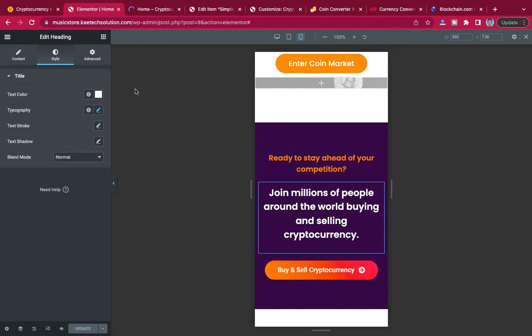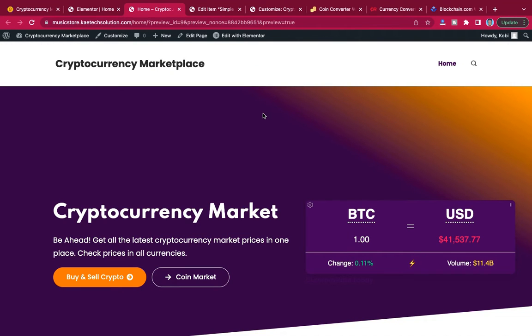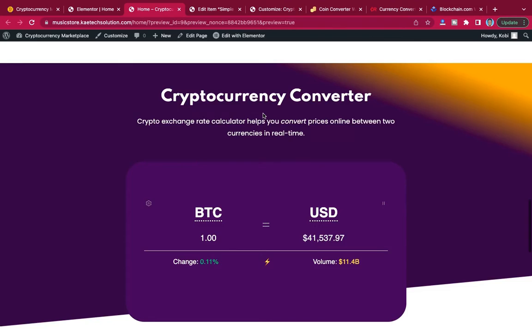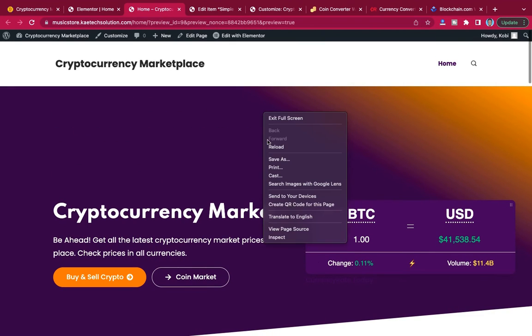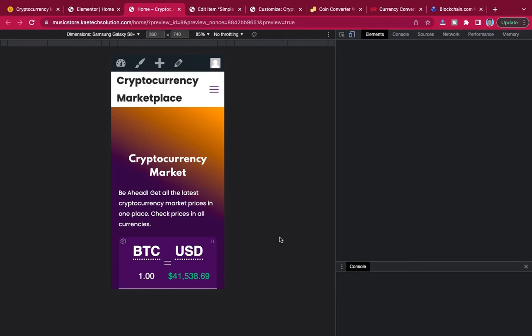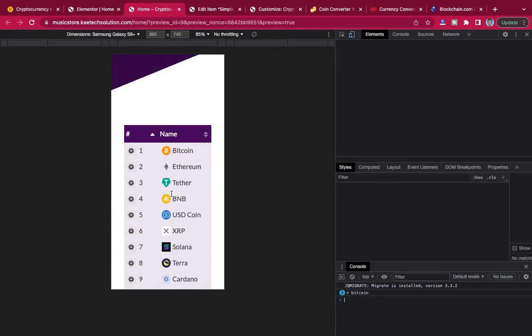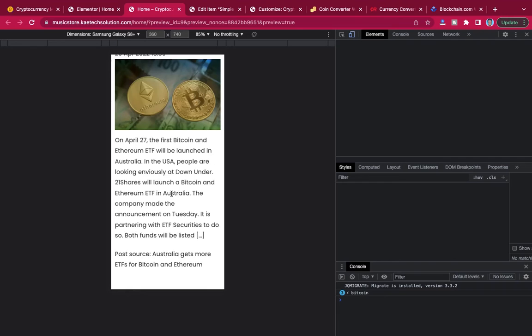Okay, so if we take a look at it over here, this is how it looks like. Now let's inspect it and see how it looks like. Okay, so this is how it appears on mobile. Okay, it also looks very good, responsive.